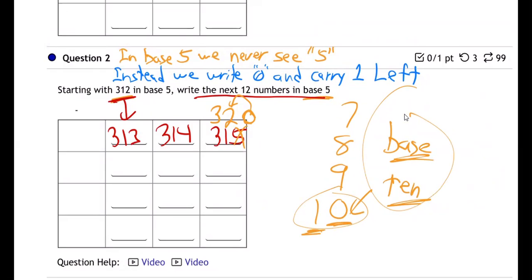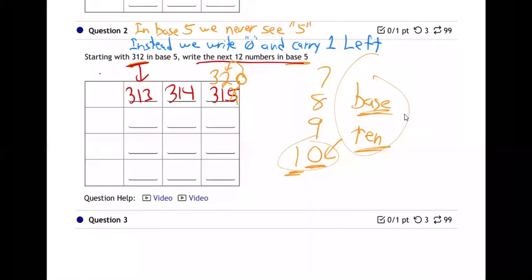Younger folks that you first teach this to, they'll think that's craziness because they're thinking, how can a 1 and a 0 be higher than 7, 8, and 9? 1 and 0 are the tiniest numbers. Well, it's all because we have a place value system. When you carry into the next place, it's worth more. You know that so well that it's hard for you to even intentionally think about it, but hopefully this will help you to help the younger folks who are not so natural at it.